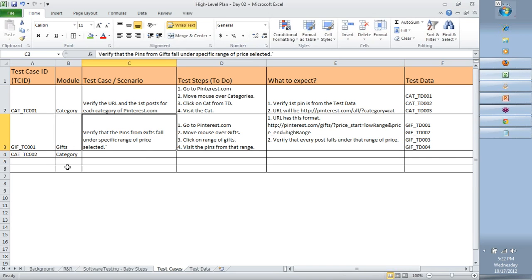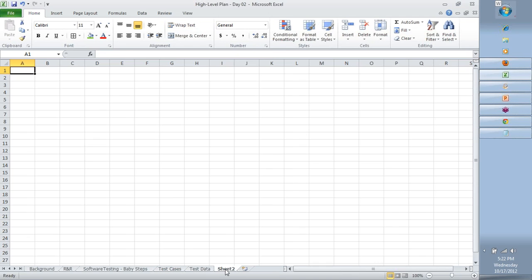Now, if you go about doing it, then we will say, hey, how many modules are there in this? Right, Nalini, there's a specific reason I've done that. I'll come to it. Okay, so I will create a new sheet in here and call this my modules. Okay, application modules.